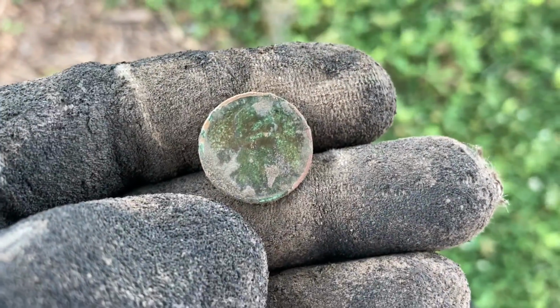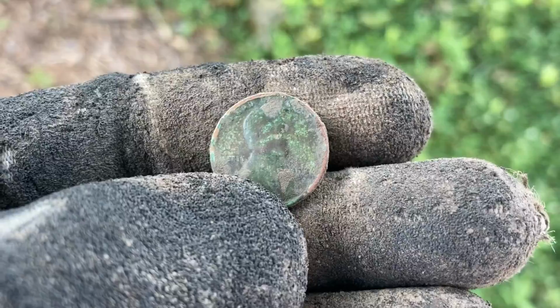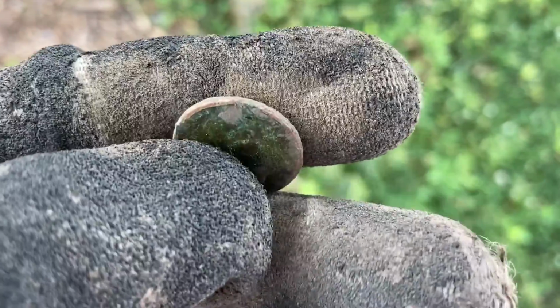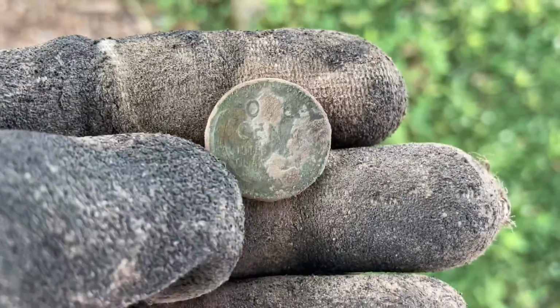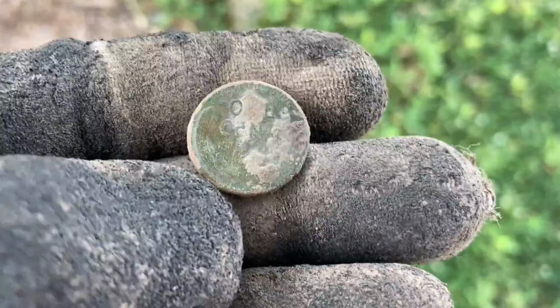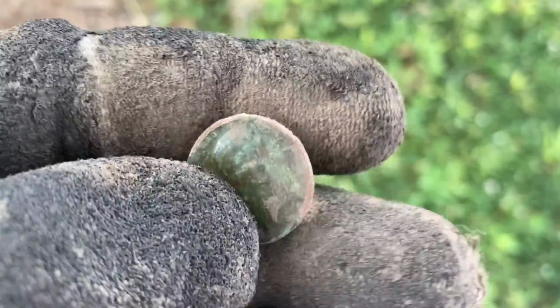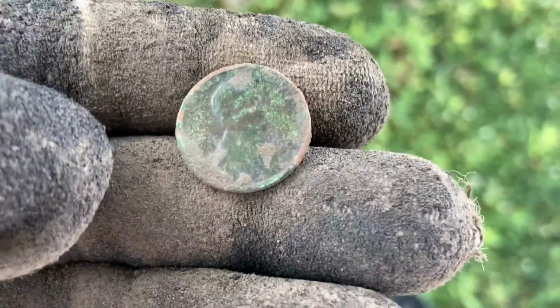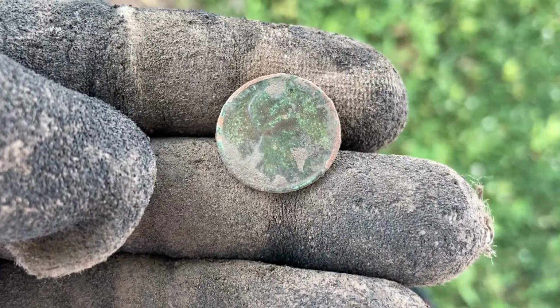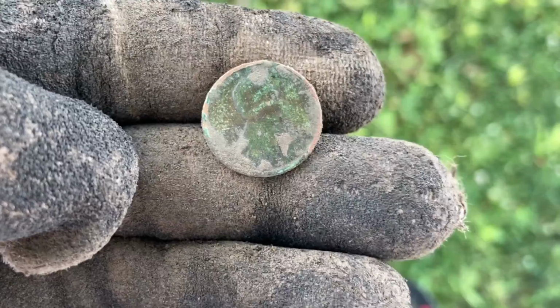Well, I just got my oldest coin for the day. It's hard to read, but it's a 1926 wheat penny. So I will certainly take that. It's not in the best of shape. I had to rub on it just to get the date off because I was curious. I knew it was probably not going to be a key date or anything like that, but it's not so bad. Anytime you can get back into the 30s or 20s, I consider that a decent day.